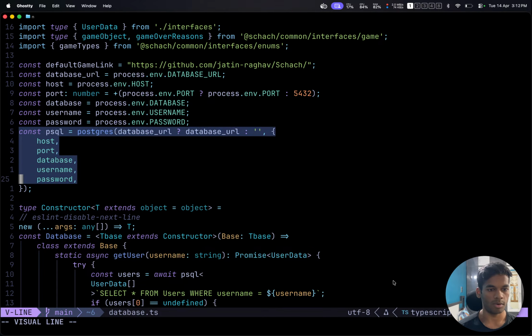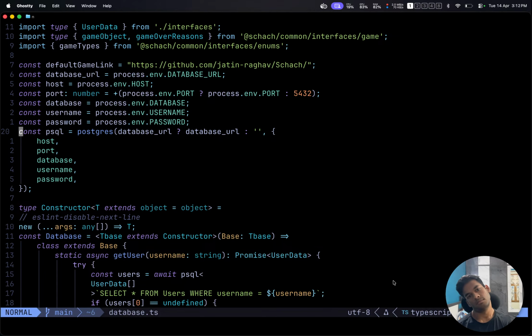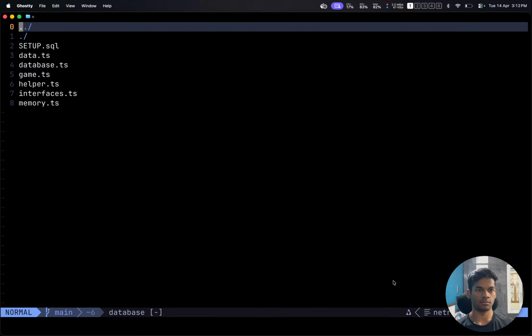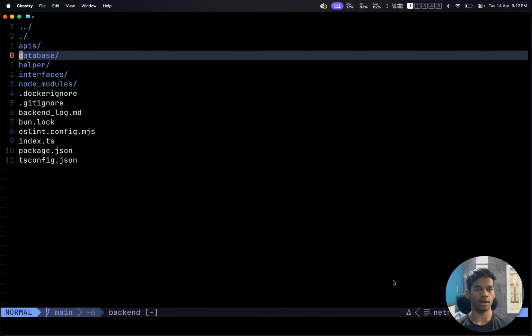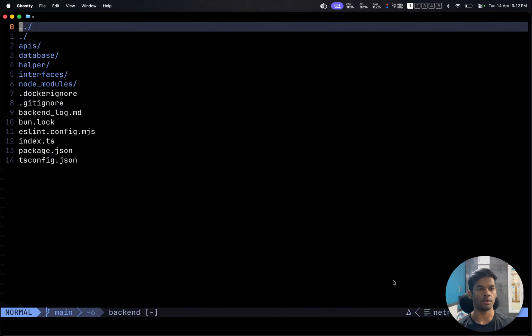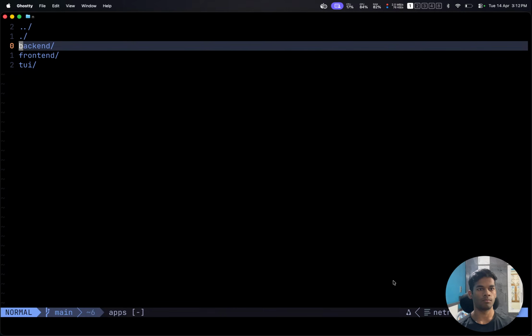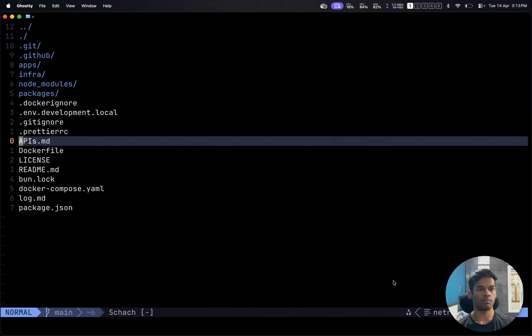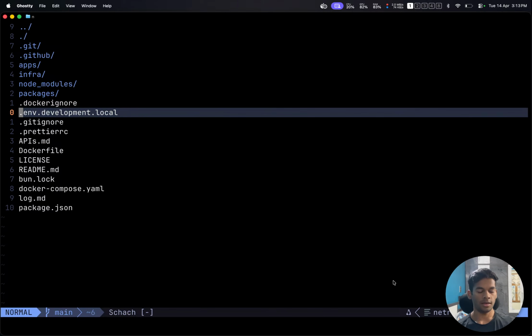This here is the problem, and we deleted the .env file from here. Wait, no. The .env file is here. This is the actual secret env file.